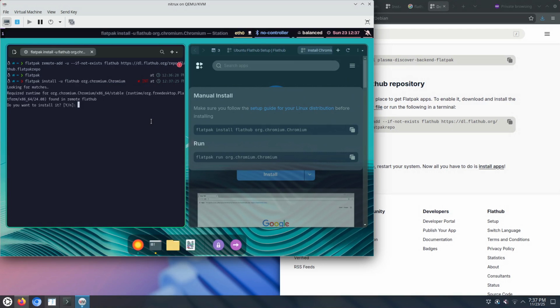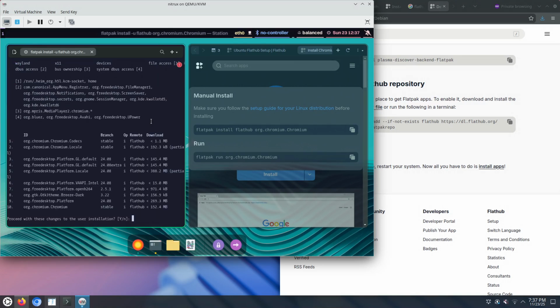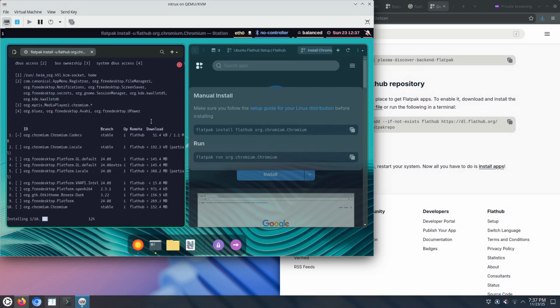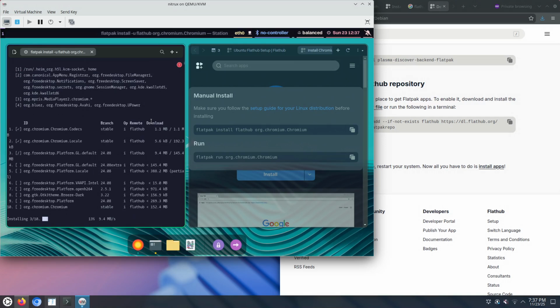It requires the runtime. Yes, a ton of runtimes. Per user installation. Yeah, this part seems to work.